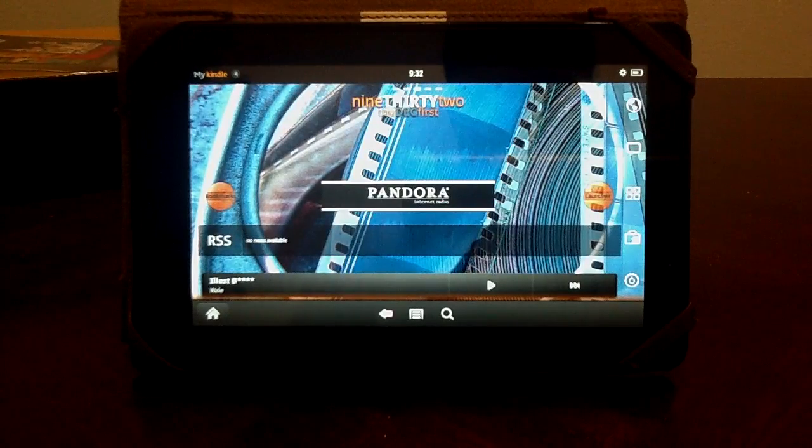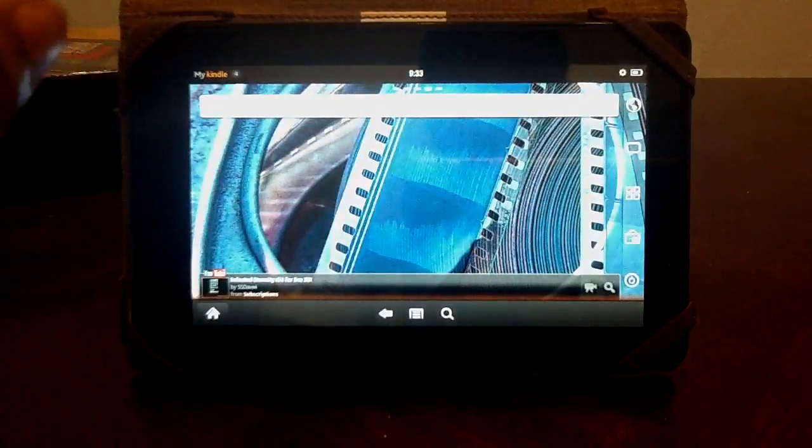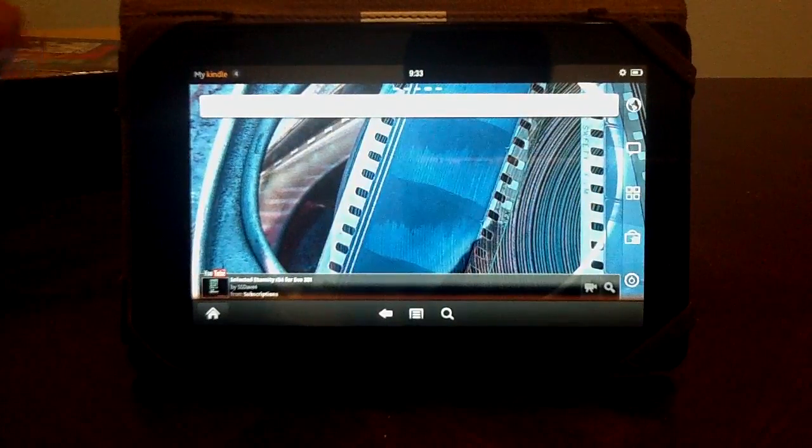As of yesterday, they released update 6.2 for the Kindle, and it was an unexpected update. Mine did it automatically, and what it did, it knocked the root out of the Kindle Fire. So I re-rooted it, and after I re-rooted it, I went and got the Android Market. I want to show you that I got the market on here.